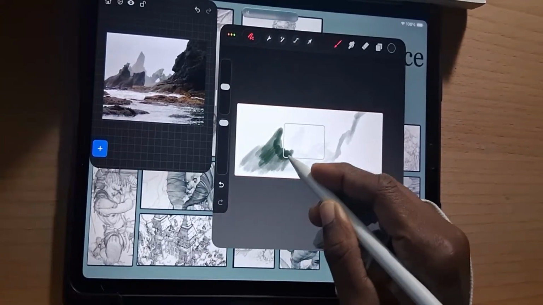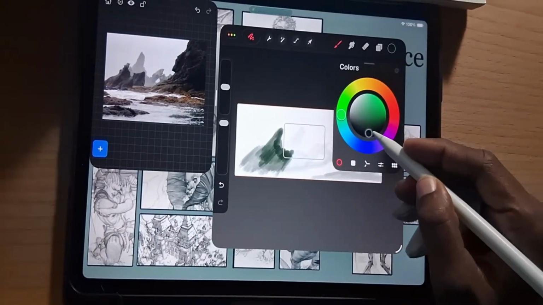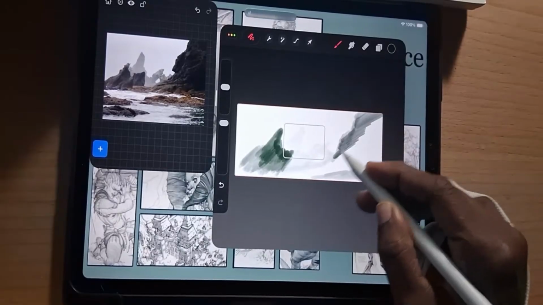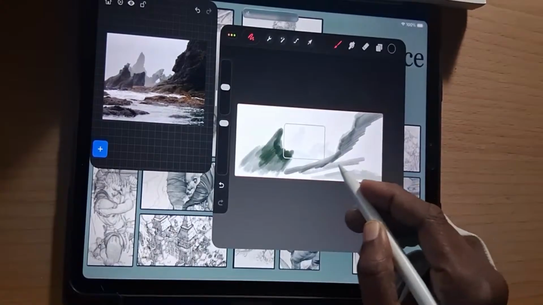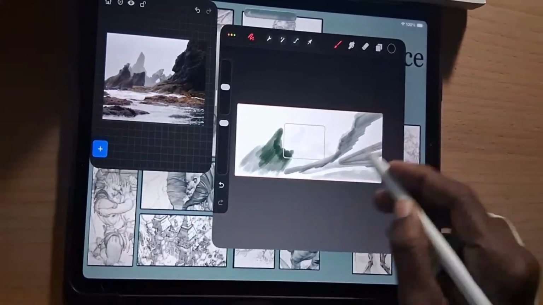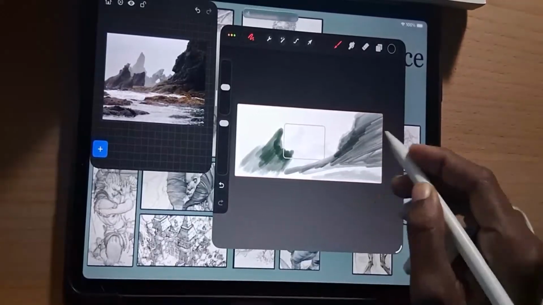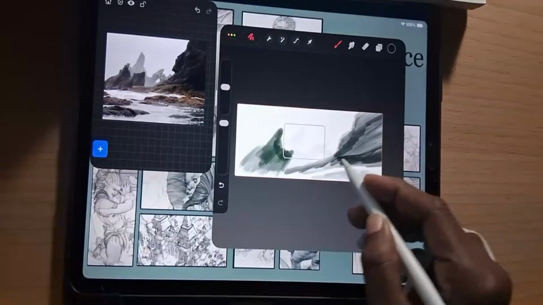So like here, this is all foreground here, and then you go more on the darker side here. Because all of this. Right. And then I'll even do, this needs to be darker.